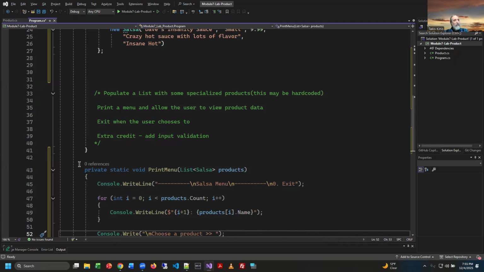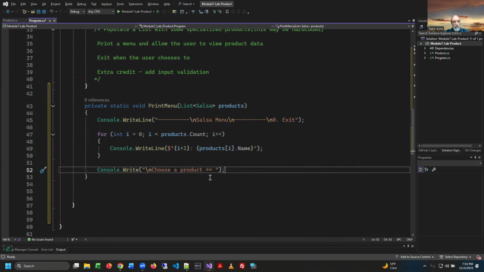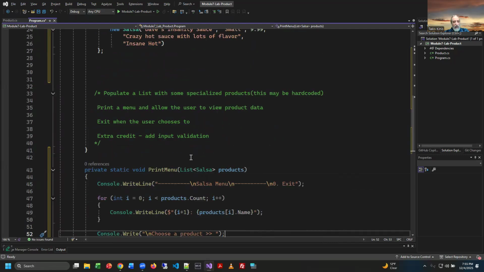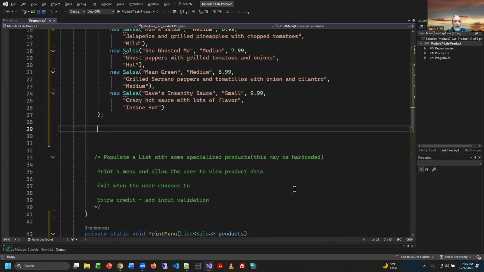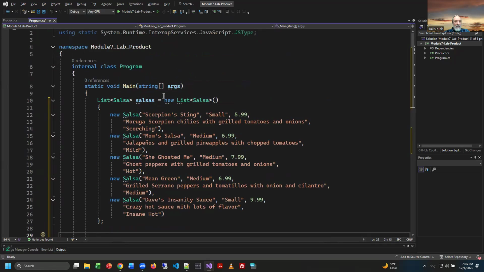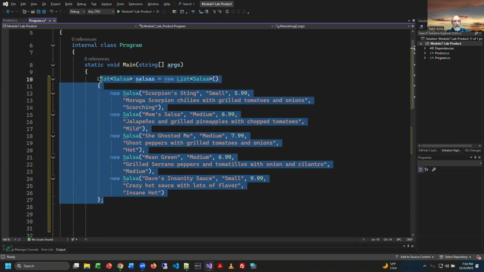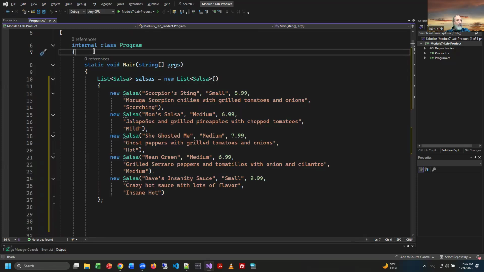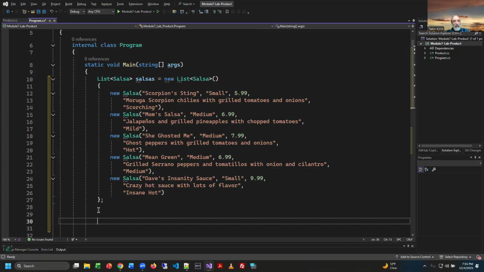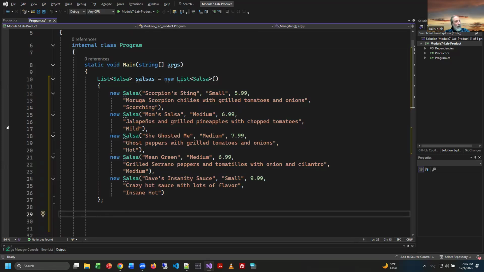All right. Now we have the function written. Now all we have to do is call it, so I can even forget that it's there. I'm going to come back up here, and now I'm inside the main method again, right below my list of salsas. Now, if your brain is saying, could I have put this list up here on the global level? Yeah, sure. If you want to, you can do that. I'm just saying it out loud in case your brain is wondering.